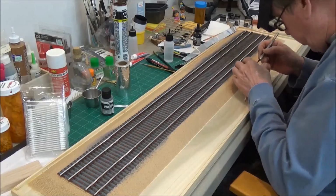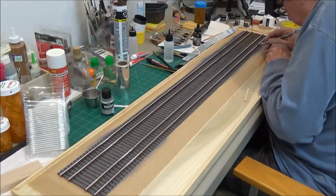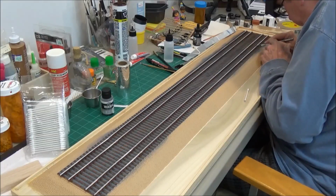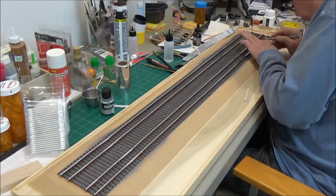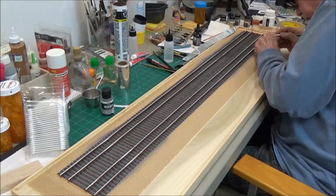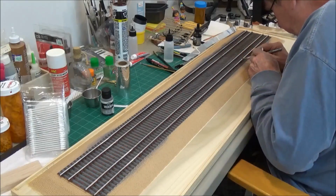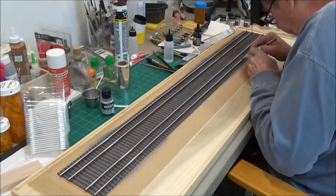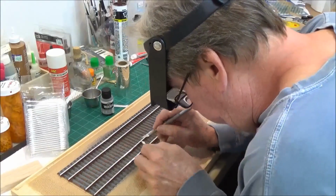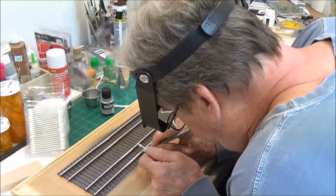Alright, now I'm going to go along and find out where each and every one of these rails come together and just cut me a little slot in it. You can see it sticking through the tape where they join together. One more. My head's probably in the way on this one. Can't hardly see it because this tape is so shiny.